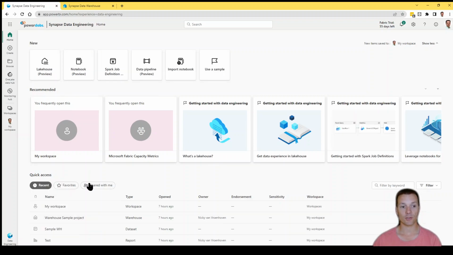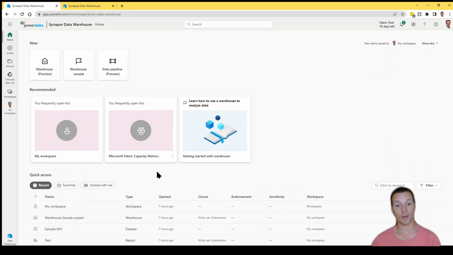Or if you go to Data Engineering, you can start a lakehouse, or also a notebook or Spark Jobs. Or you can also use a sample. And for example, if you look at a warehouse, if you really don't know where to start, the first thing you can do is start a warehouse sample.